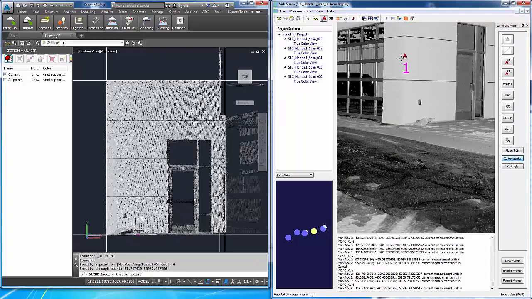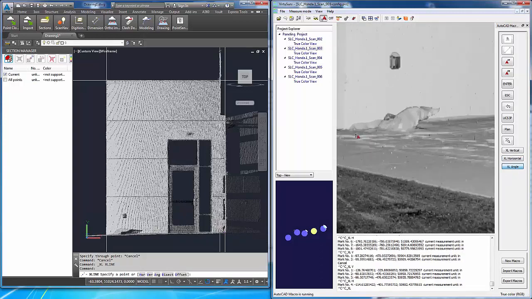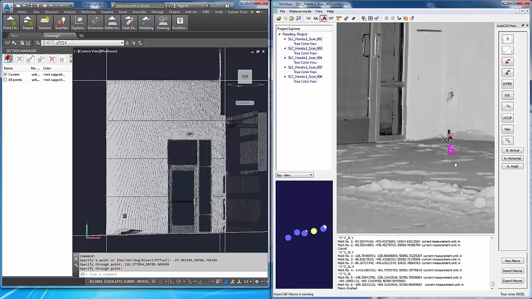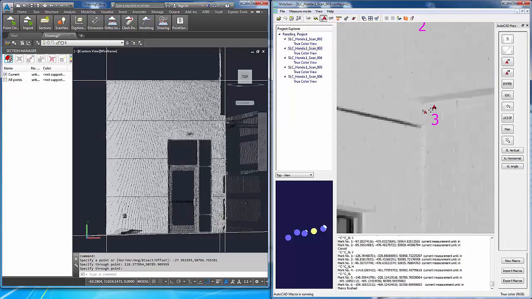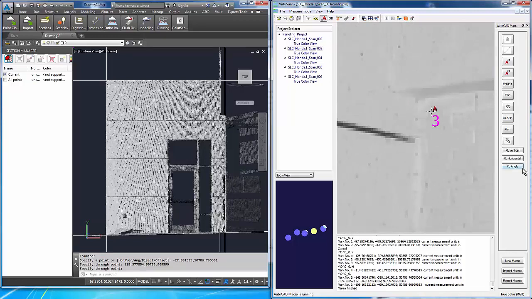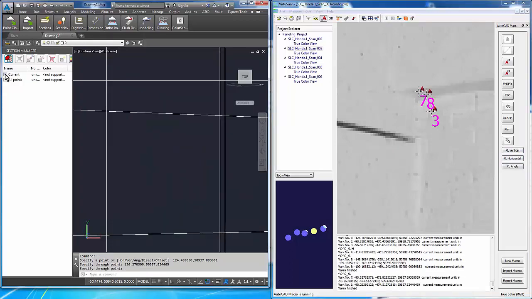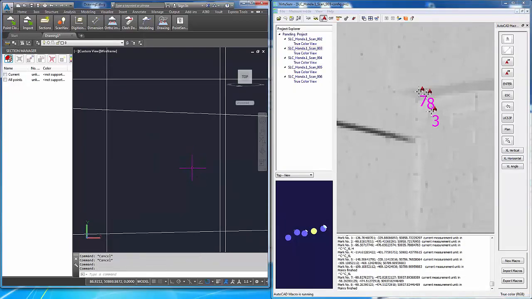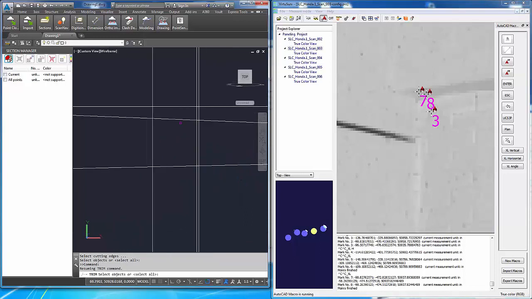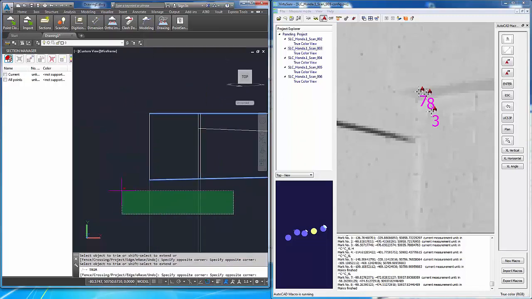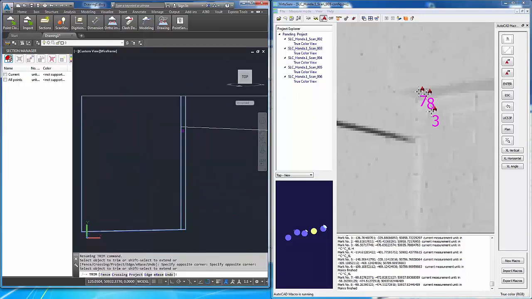I'll pick a point on the ground, but we can see that that's kind of sloping, so we may want to use this XL angle instead, which just allows us to create this infinite line, the X line or construction line, at an angle. We can do the same thing here, XL, 1 and 2, and now that we have all of our sides, we can just use good old AutoCAD trim to just tidy this up here in CAD. And we'll just trim a bit more here.